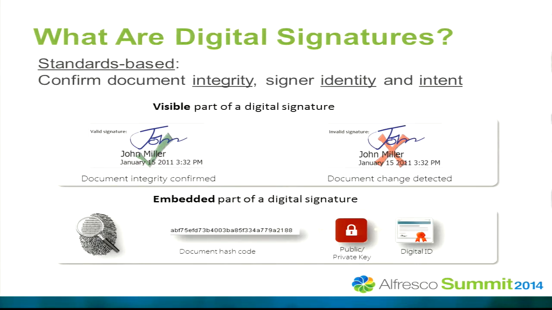So this is what you get with a proper standards-based digital signature solution. The fact that I can sign it, the other side can verify it, and this all takes place without any previous relation between us. So this is why we say that a standards-based digital signature gives you the integrity. It guarantees the integrity of the document. It tells you who the signer is, and various other reasons. For example, intent. Sometimes you need to enter a reason when you sign a document. So this is basically what digital signatures are.